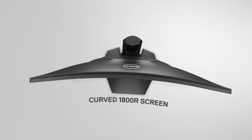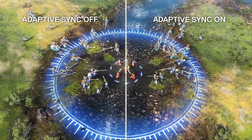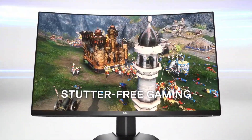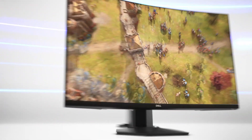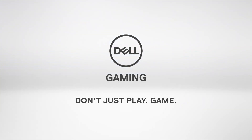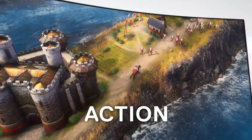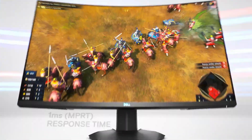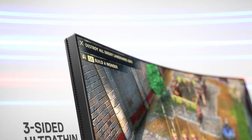Our sample managed to better that figure by a third, coming in at 4,000-to-1 in instrumented tests. This 32-inch monitor offers plenty of vertical screen real estate without the need for scrolling and 1440p resolution — the current sweet spot between image quality and gaming performance. While the S3222 DGM is targeted primarily at gamers, we found it is also great for general productivity. While it lacks HDR support, its excellent contrast more than makes up for that, and its overall performance is hard to beat at this price point.